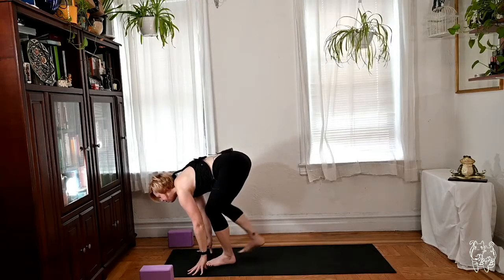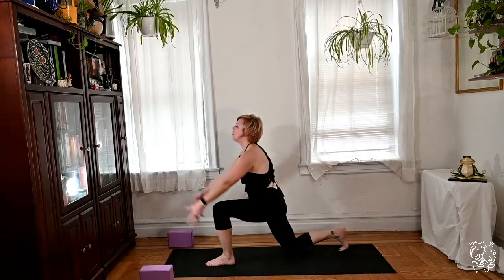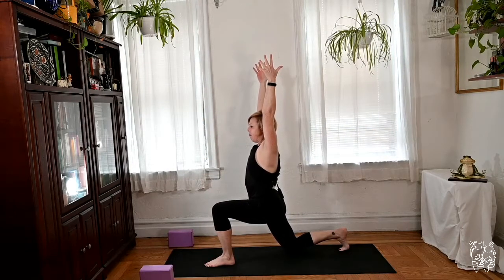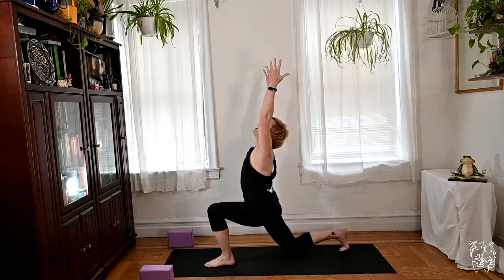Exhale, the right foot back in low lunge. Lower the back knee. Anjaneyasana, sweep the arms high. Keeping the left heel on the mat as the hips sink in. Look up if you can.